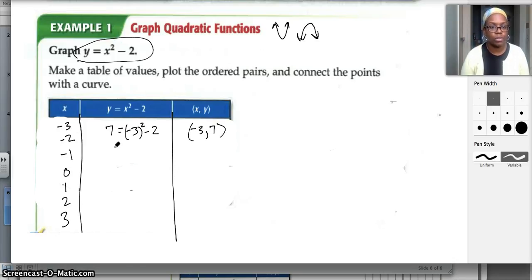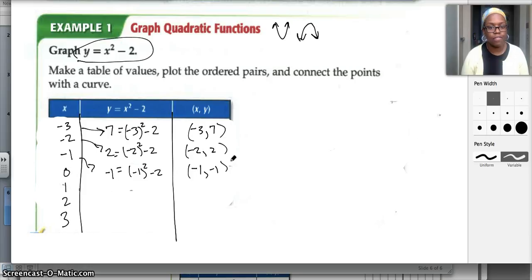The next thing I have to do is plug in a -2. So I'm going to draw arrows. I know this is looking a little crazy. So when I plug in -2, I'm going to do (-2) squared minus 2. I'm going to get 4 minus 2, which is equal to 2. So (-2, 2) is a point. Let's do -1. So when I plug in -1 and I square it, I get 1, minus 2 is going to give me -1. So this point is (-1, -1). And finally, I'm going to plug in 0. You'll hear why I mean finally in a minute because you'll see something really nice happen. So if I put 0 in, I square it, I subtract 2, I'm going to get -2.